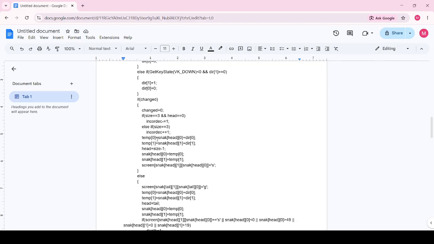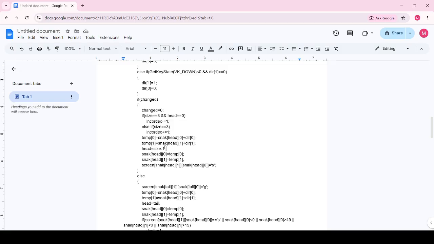So we store that in temp, and then head is equal to size. We need to store the current head's location plus direction first, because if we change head, then we need to access the previous head again. So we store that in temp first, and only after that we change head to size minus 1.